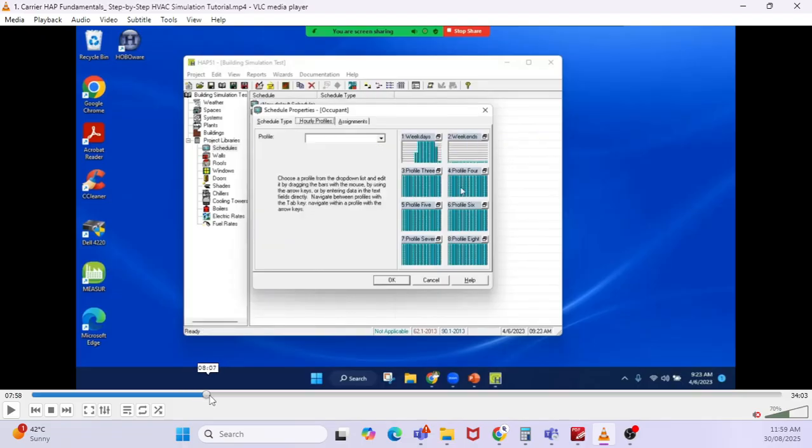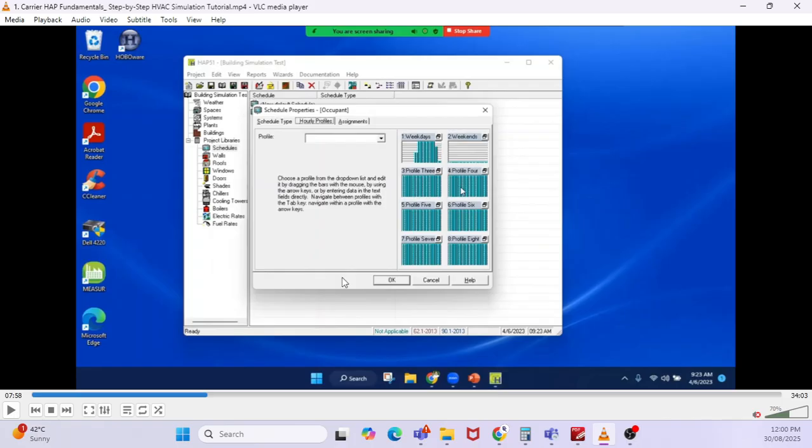Also if you go further down, see here, you have a different profile. In the weekends, like Saturday, Sunday, there is no office working. So for the other weekdays, you have profile one, and for the weekend you have profile two. You can apply in that way so that you will save your operation. This will also be helpful when you do energy calculations, like say for example, in yearly, how much energy is consumed. That also you can calculate based on this particular profile.